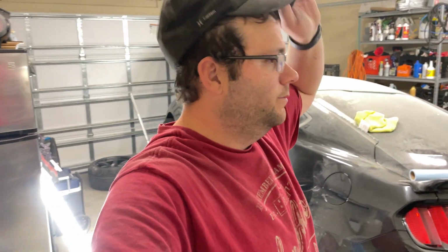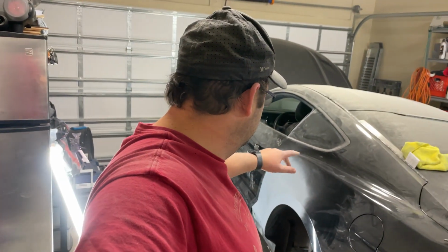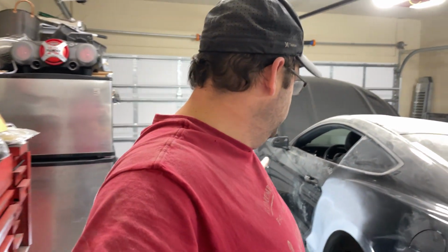She ain't perfect, but it's a damn sight better than it was before. We still got lots of things to do, so I gotta fix that side skirt. Obviously we gotta get this thing clean and then ready for the actual paint. But the body works, for what I can do, it's done.